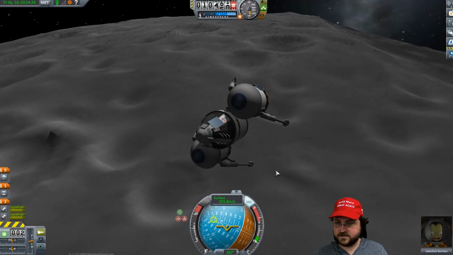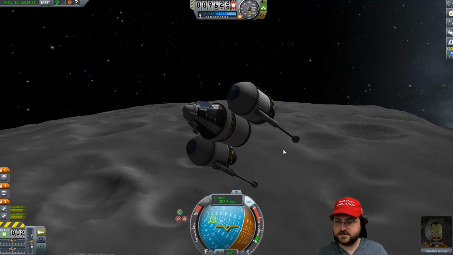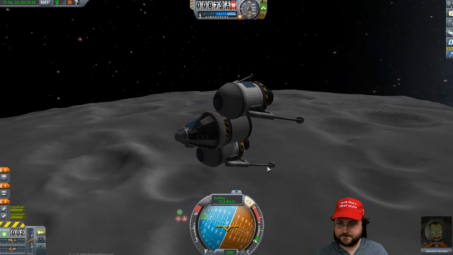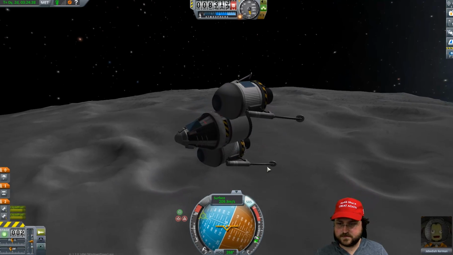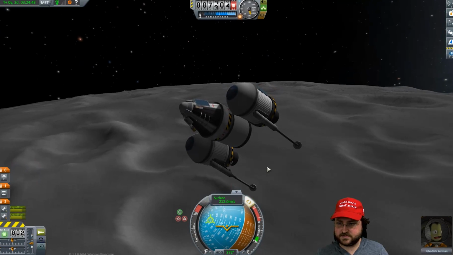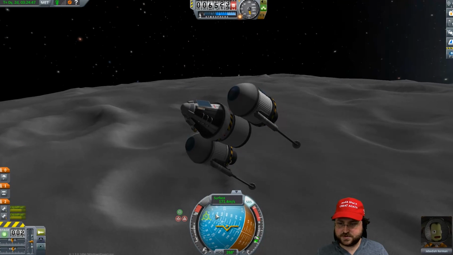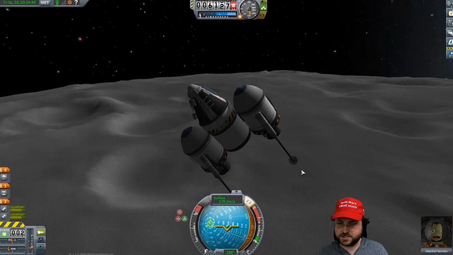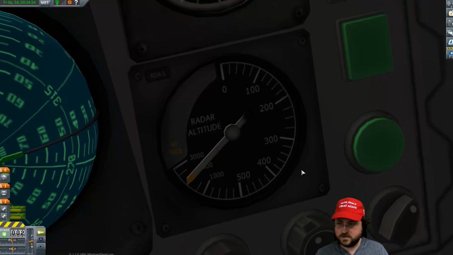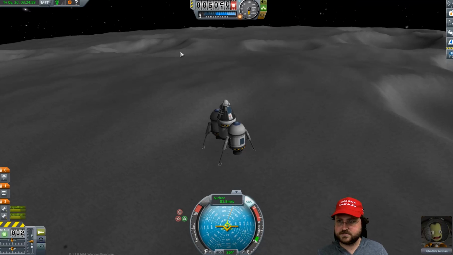Okay, we're still well off the ground. So I still need to kill some horizontal speed. So I'm going to go ahead and do that now. Okay, we're still more than 3 kilometers off the ground. I'm going to kill a little bit of our vertical speed while still pushing our retrograde marker up. There we go. Now I'm going to turn retrograde. Yeah, we're definitely closing in on the ground here. We should be able to see our shadow somewhere. There it is.